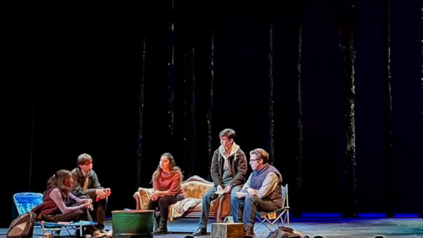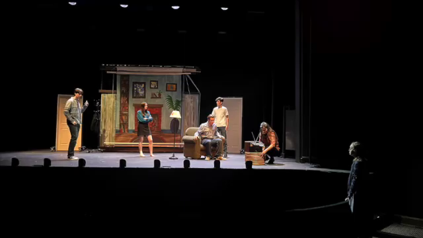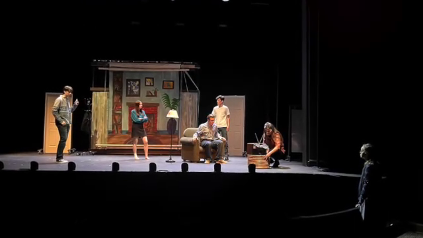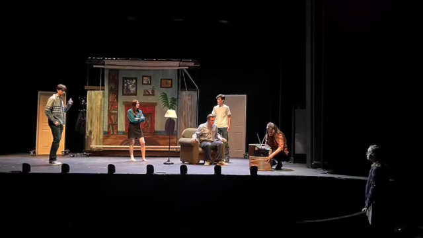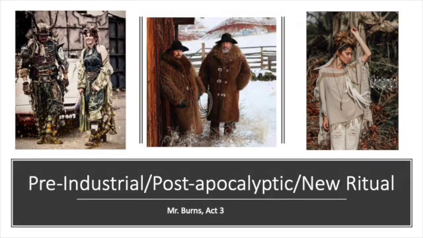The second act is about 10 years later. There's still vestiges of what would seem like today, but we don't have any electricity. So we're often pretending as though we do, as you can see in this image here, but we're creating effects with post-electric points of view. The third act is like 20 years in the future, and it's sort of a return to a pre-industrial, it's post-apocalyptic, and we're creating new rituals.